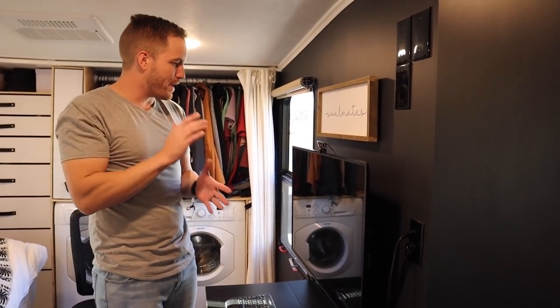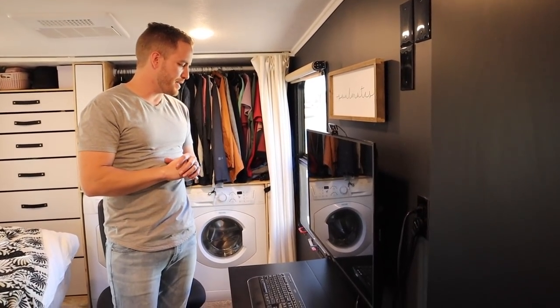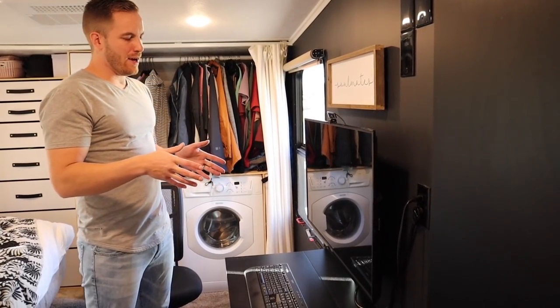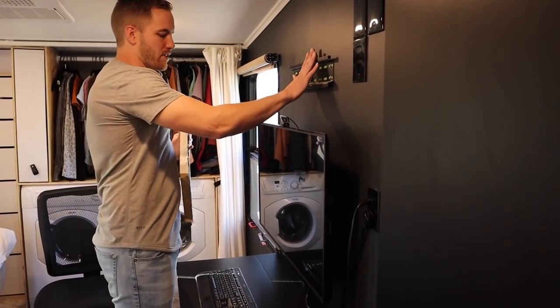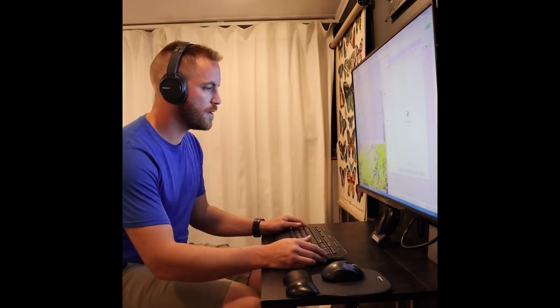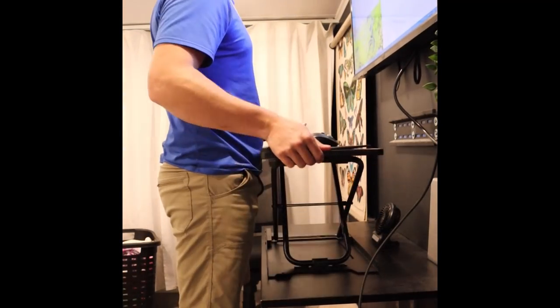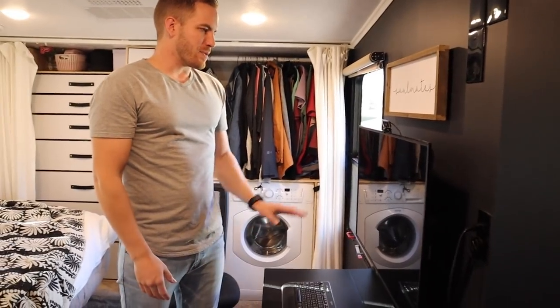As far as this desk is concerned — when I first started working from home, it was really difficult because at my office in Seattle I actually had a sit-stand desk so I could adjust it. After a few months of working here at this desk, I really missed it, and it's kind of a small space. So I ended up putting in a second TV mount up higher — Emily likes to hide it with this picture but there is a second mount up here. What I can do is grab the TV and hook it up higher, and then I have a keyboard riser so I can stand here and do work and just get a little bit of a break during the day from having to sit. That's been a really nice addition.